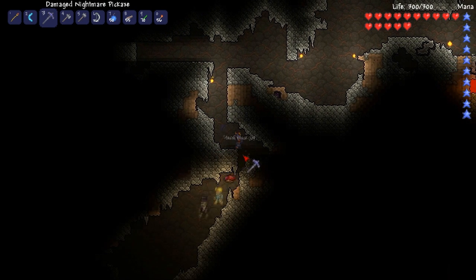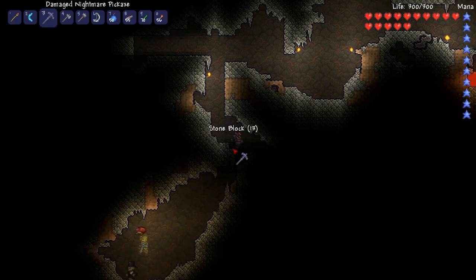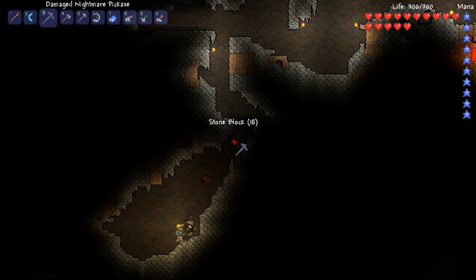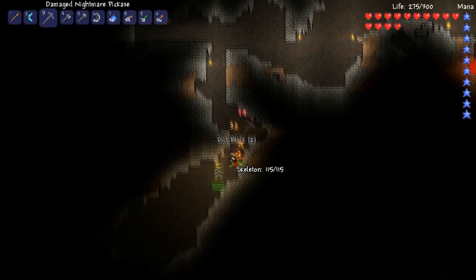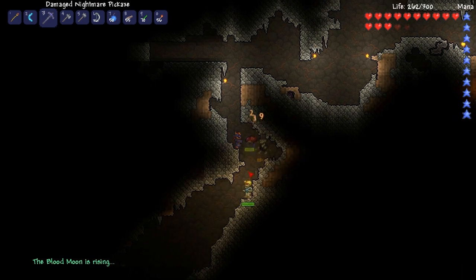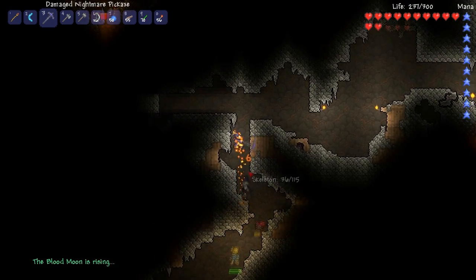Alright, let's get through here. Almost all the way through. Now I'm starting to look forward to an even better pickaxe, just so I can instantly mine everything. Is this, like, zombie Abraham Lincoln? What is he doing here? The blood moon is rising? Seriously? Now?